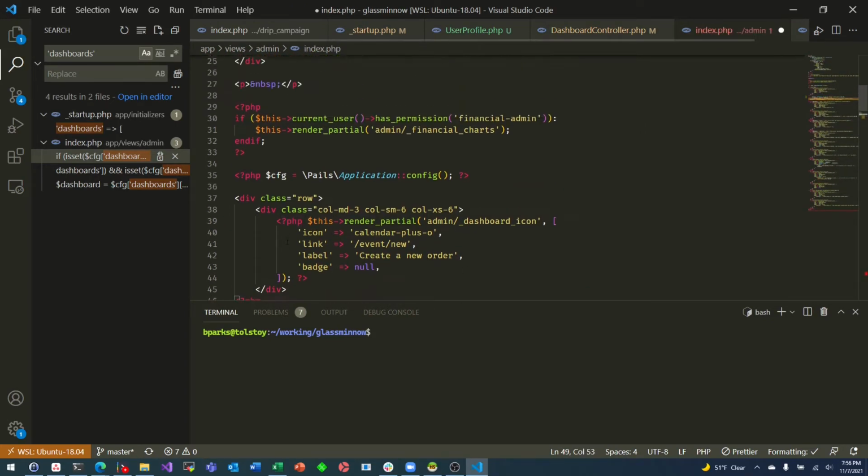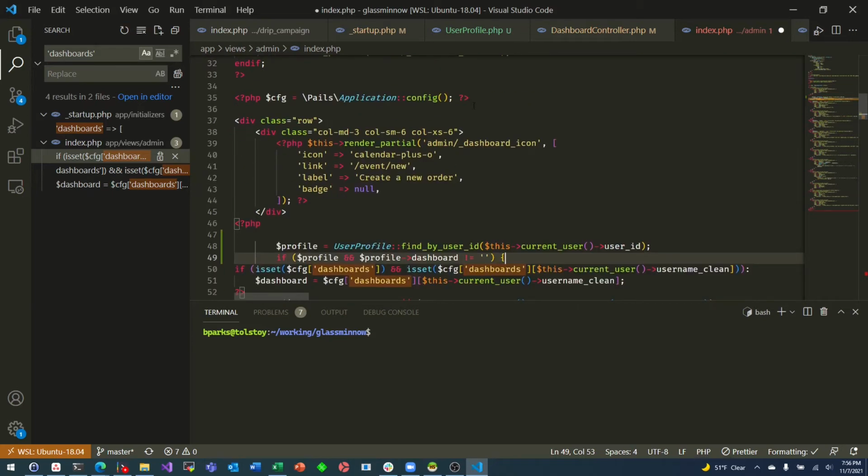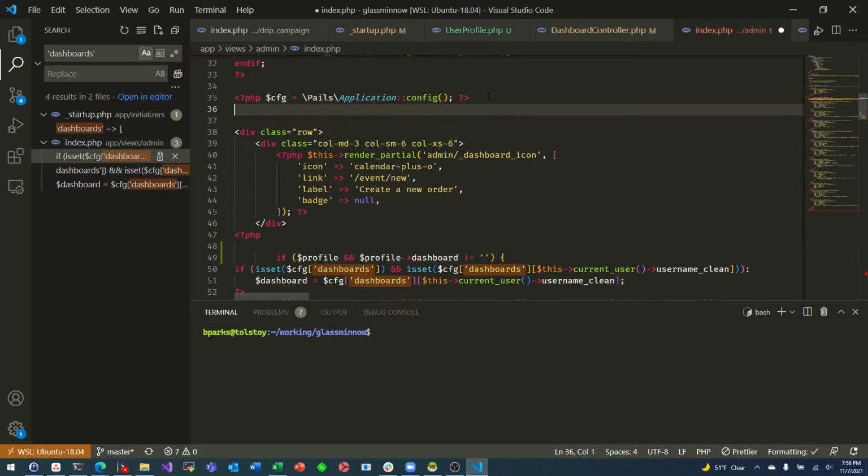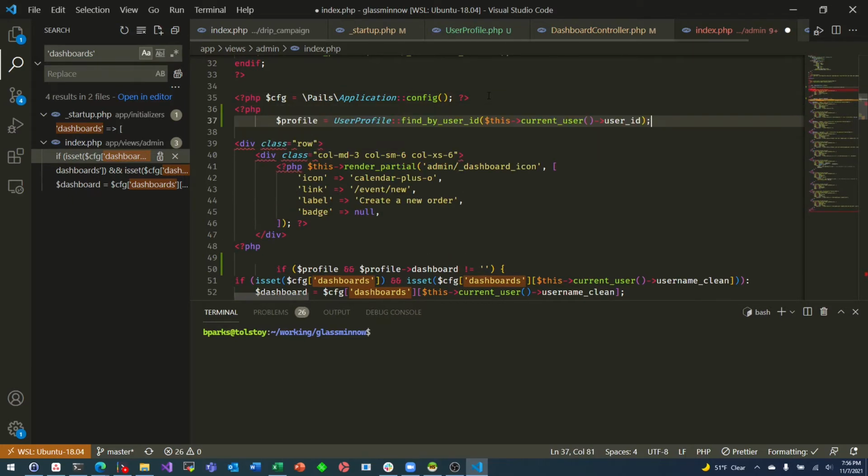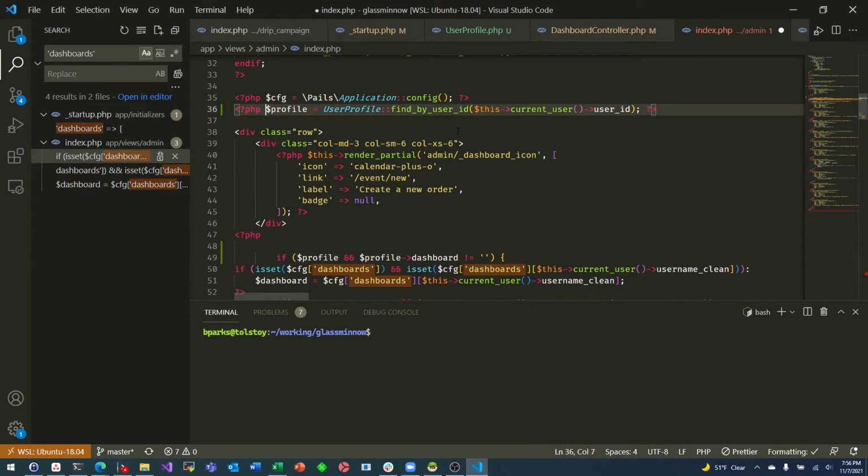So just to be consistent, we'll do the same sort of thing here that we're doing for the configuration variable and set profile right there.